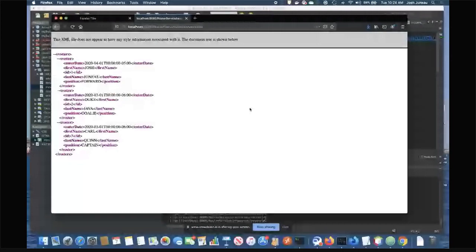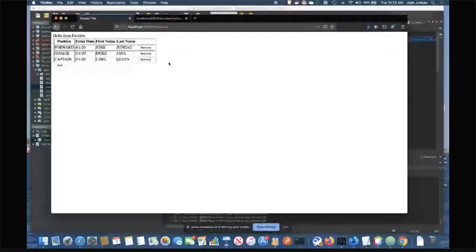final result of this. So if you can see my screen here, basically what I am showing you is a database representation on screen. Okay, so I'm querying that RESTful web service, and I'm presenting the data now into a table in JSF.